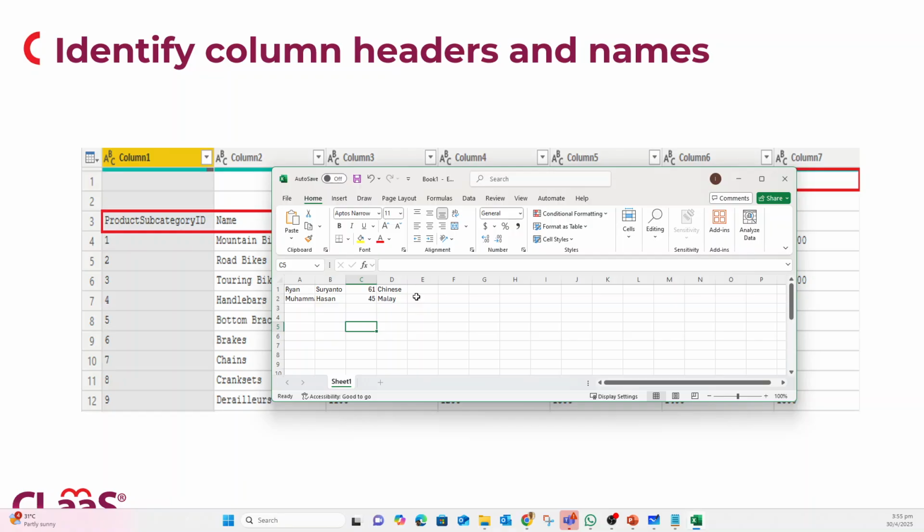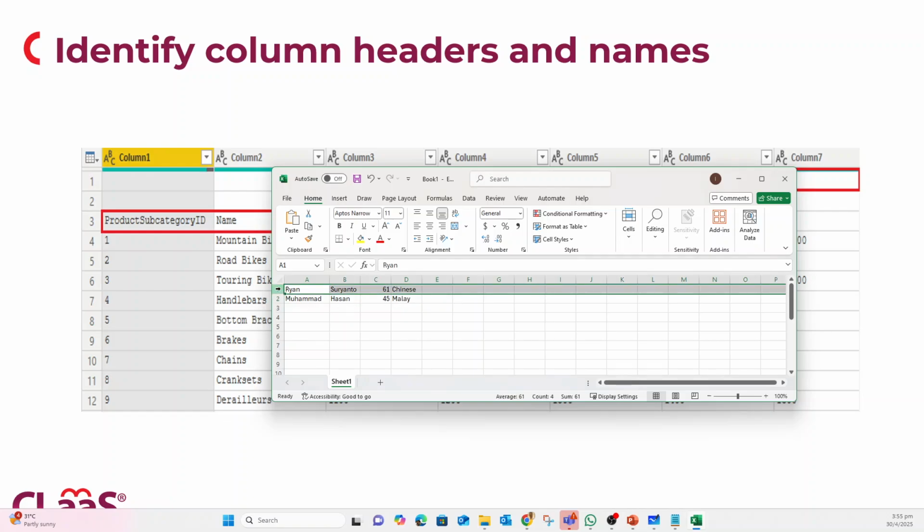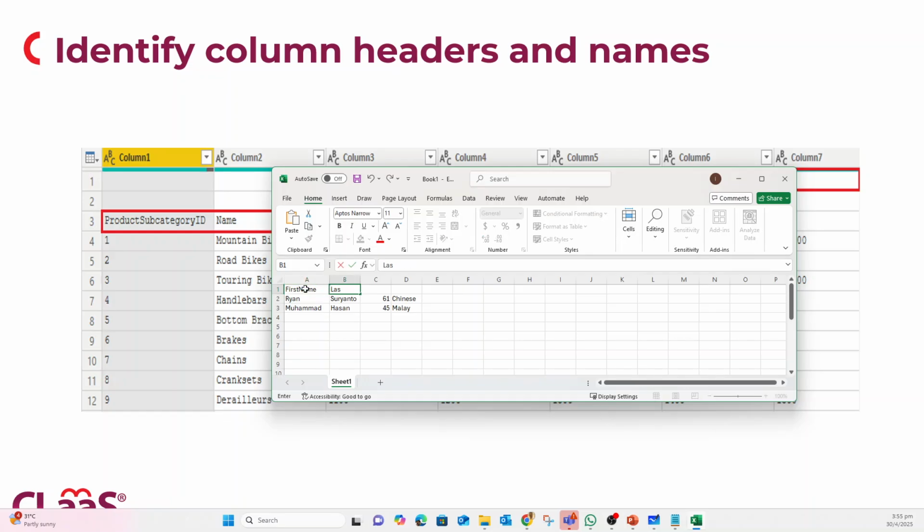So this is the data without the row header. But some data comes with a row header, for example, first name, then last name, and then age, and then race. So this is with row header.